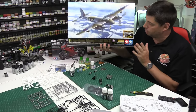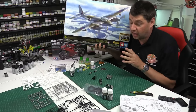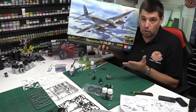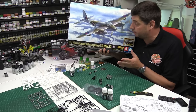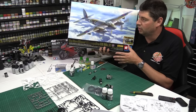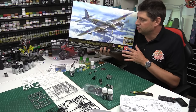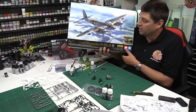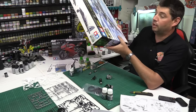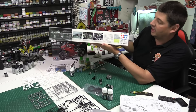This is Tamiya's brand new Mosquito in 1/32nd scale. I know we've spoken about it a lot — we spoke about it on last night's live show as well — and it's finally here. Loads of you asked in the live show last night: am I going to build it? Yes I am. I'm probably going to do it in different markings — I'm not a fan of these markings, I want to do it in invasion stripes. Me and Steve were mentioning after the show that if you're going to do it, it has to be done in invasion markings because they look absolutely stunning. It's the brand new tooled Mosquito — it's available in the UK, out everywhere now apart from Japan apparently, as they haven't got the export versions.